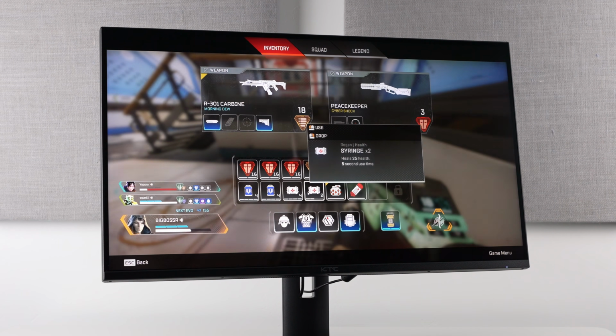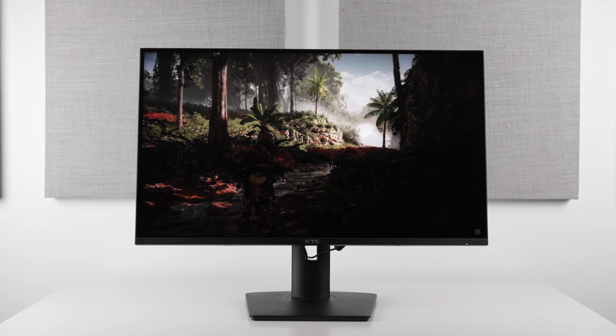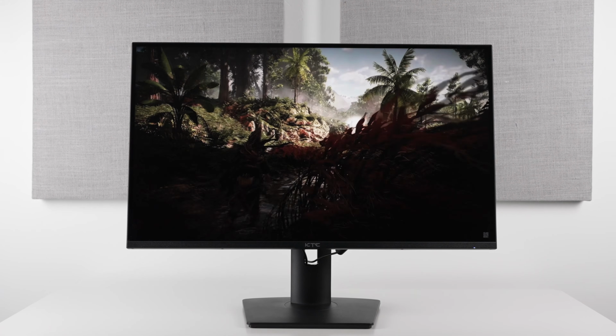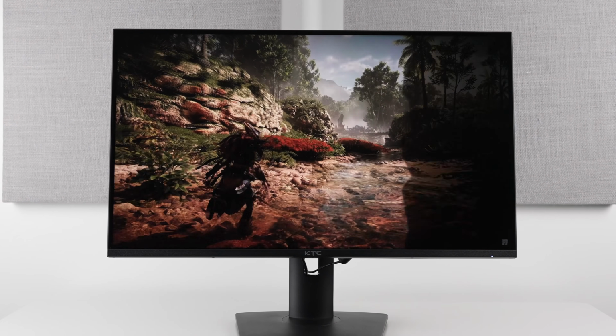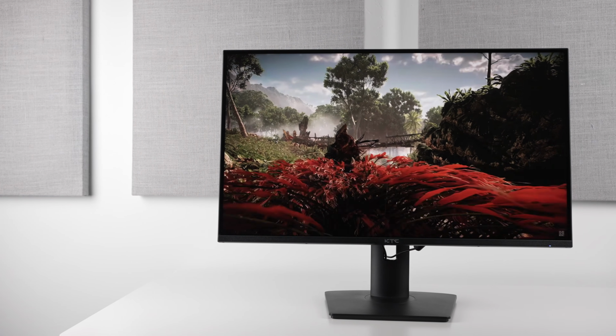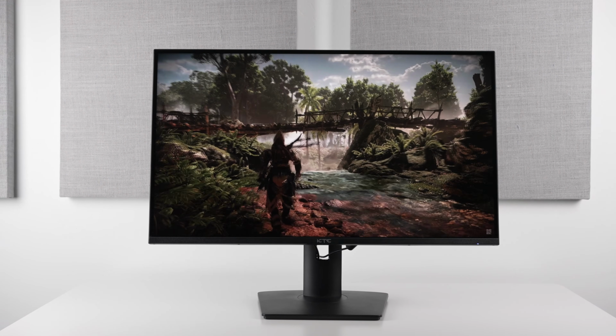Here, overall, it's not too bad, but in some low light scenes, you can sometimes see some backlight bleed that can make it look a little bit odd, but in actual games and content that you do, it didn't look bad at all. So overall, guys, is this actually a really good monitor? I'm going to say, yeah, it's an excellent monitor. In fact, this may be one of the best PC monitor HDR displays on the market today.